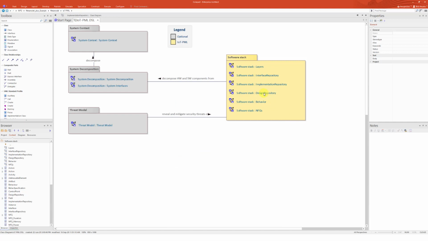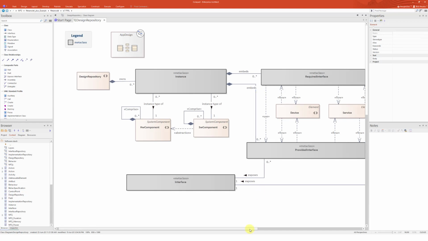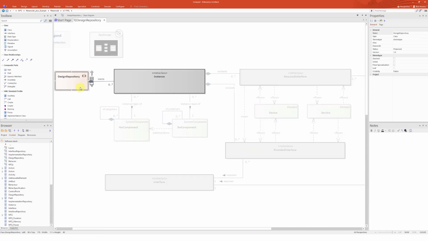Okay, and now let's have a look at the design repository. I will start from the package again. This is the package design repository, which owns instances. This is the most important thing. You use instances of the elements identified in the implementation repository, and these instances, as you see here, are of type either hardware component or software component, exactly those two we already talked about earlier.